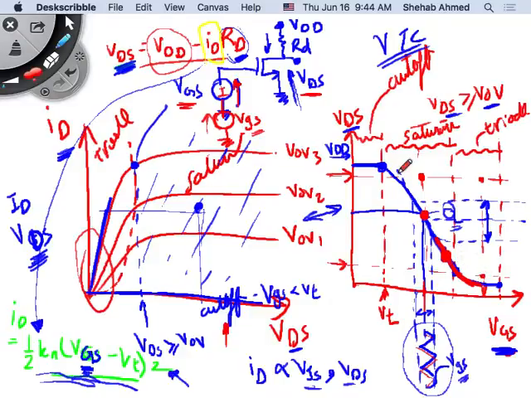How about if I operate close to my saturation here, close to this point? If I operate close to this point, what's happening? Here, I'm cut off. The current, there's no more current. I'm cut off. I will clip my voltage. My signal will be clipped at this point. So I will get what? Here my negative will be fine.